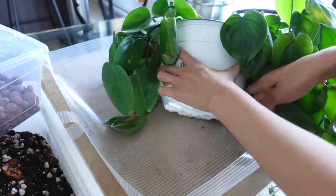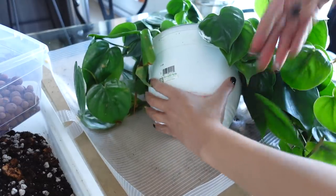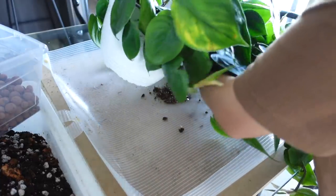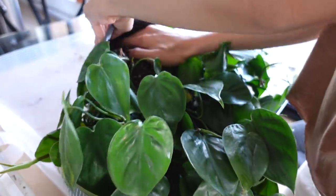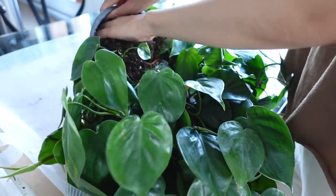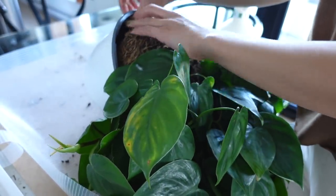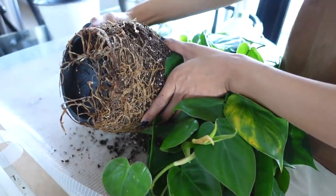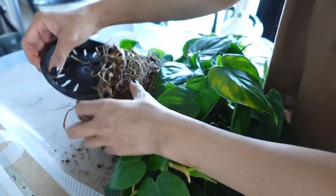And I am just hoping that this thing isn't super root bound. It's kind of soft, so I'm feeling hopeful that it's not crazy root bound. Actually, whoa. I should do it like this. Oh, it's not too bad. I've had way worse in these 8-inch pots. Oh, actually the bottom's kind of, no, dang it. Still not like awful, but yeah, this needed a repot a while ago. These roots don't look awesome.